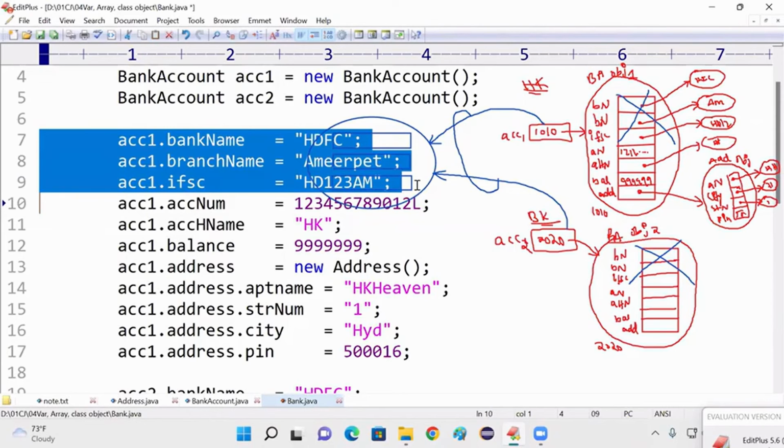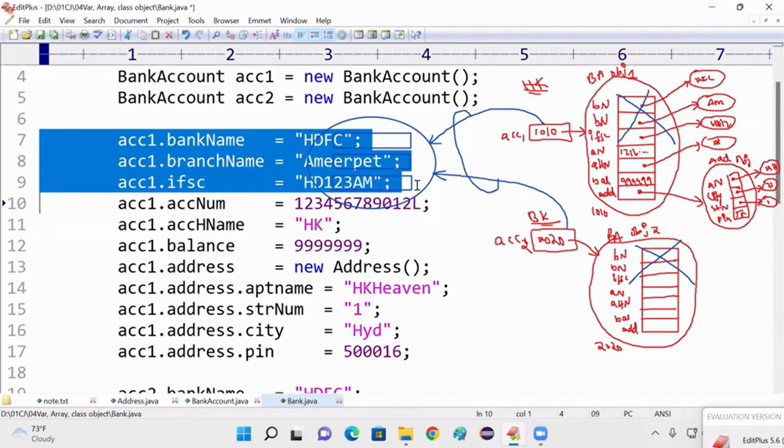The solution to this problem: what is the solution?